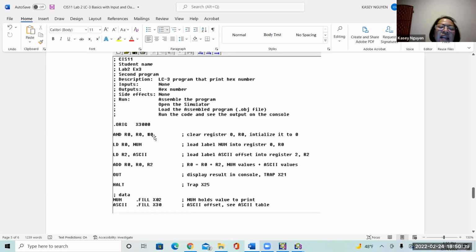So we would do AND register 0, that's our destination, our source is register 0, with a 0. If you take what's in register 0, AND it with the decimal 0, and store it back to register 0, you have all 0 in register 0.